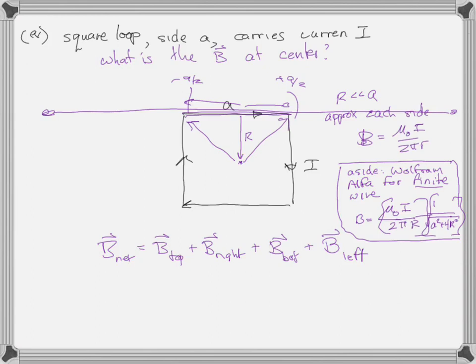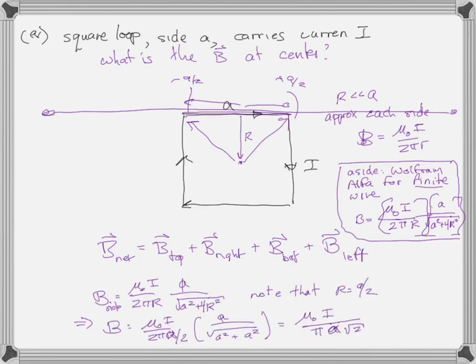So what do we end up getting? Okay, apologies, I copied it wrong from Wolfram Alpha. I missed when I wrote it down first that there's an a here. So I rewrote it. B for a given side, let me fix that. Once I use the Biot-Savart Law and do the integral, B for one side is mu naught I over 2 pi r times a over the square root of a squared plus 4r squared.